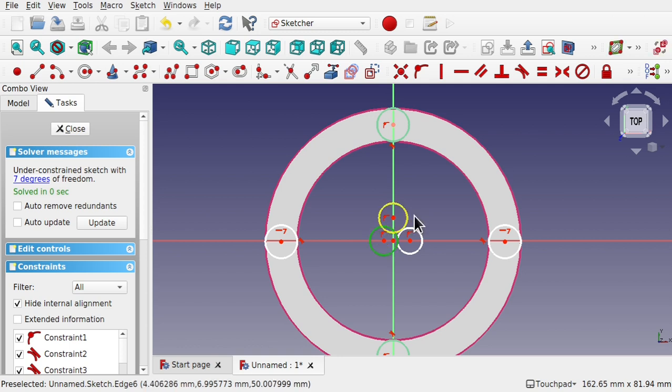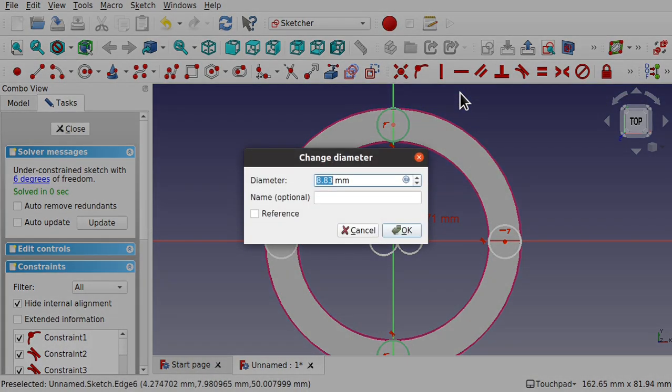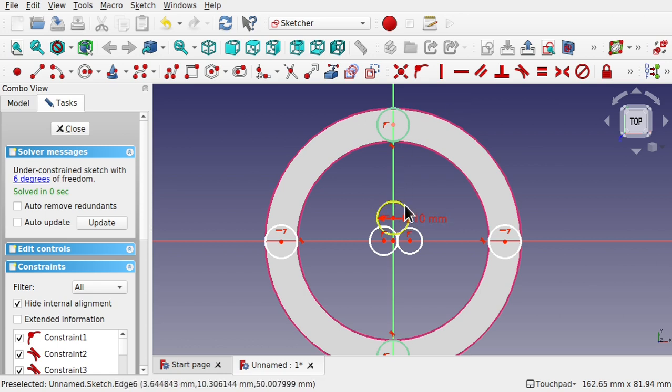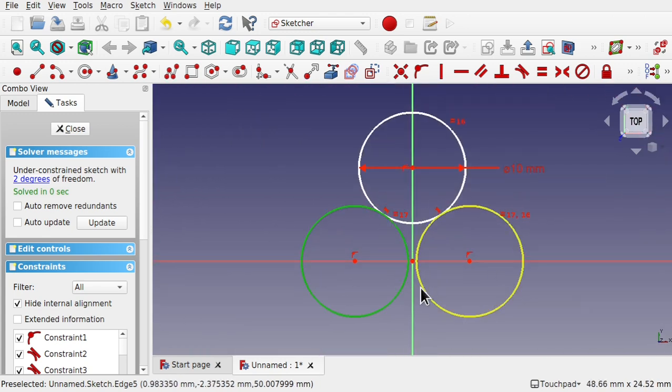I'm going to make these circles all the same diameter. So I'm going to come in, select one of them, change the diameter, say 10 mil, and control select them all, or just select them all. Hit the equality, so they're all 10 mil now. And make the tangency against those two. Tangency, and a tangency against these two. And that's already a tangent there, so that's fine. Let's make a tangency against these.